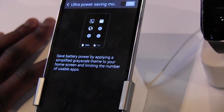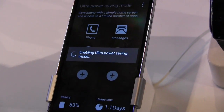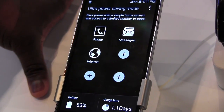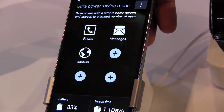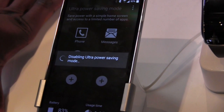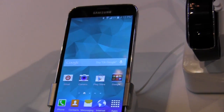I'm going to show you power saving mode and turn it on — it should switch to a different layout altogether. You saw the general TouchWiz UI at the beginning; this switches to a very simplistic black and white display at the lowest settings to give you something very clean that will last. So if you're on a road trip and your battery runs low, you have this interface that gives you enough juice — 83% showing 1.1 days left. All you do is hit disable power savings, hit OK, and you're good. My only downside is that it takes a little time to switch back over.